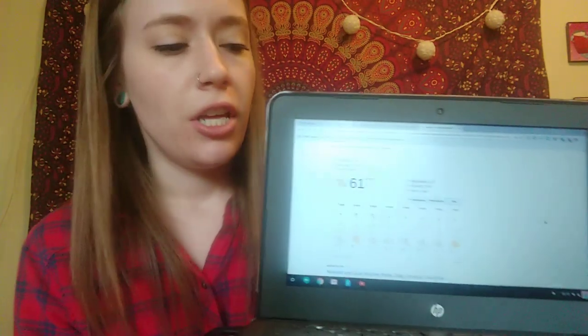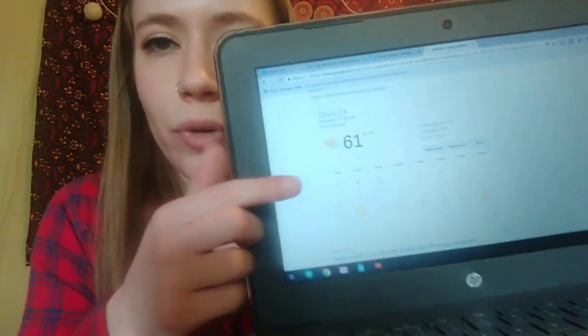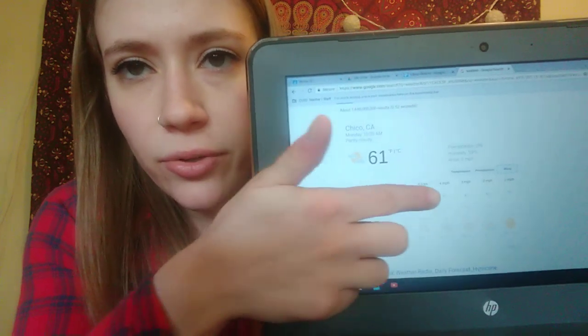And you'll know you're on that wind section when you see those arrows with the wind speed variations. Wow, the wind is changing directions quite a bit today.